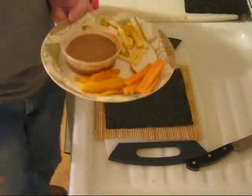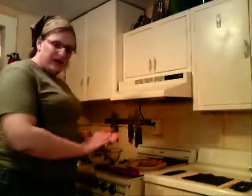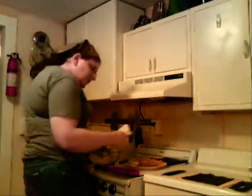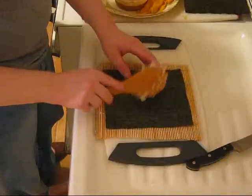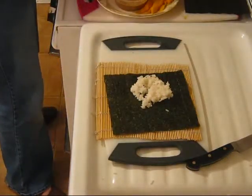I've actually never tried almond butter before, but I was told by a couple of friends that almond butter is a good substitute for peanut butter. Plus, if you have a peanut allergy, there you go. It's a little bit chunkier — at least this stuff is. I got it down at Reading Terminal Market in Philly, where I got all this stuff.